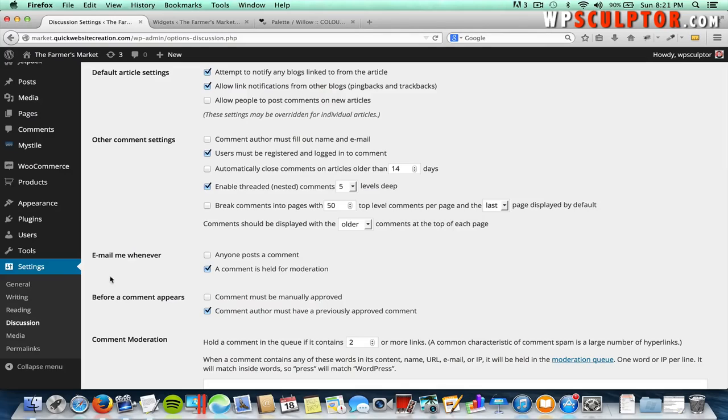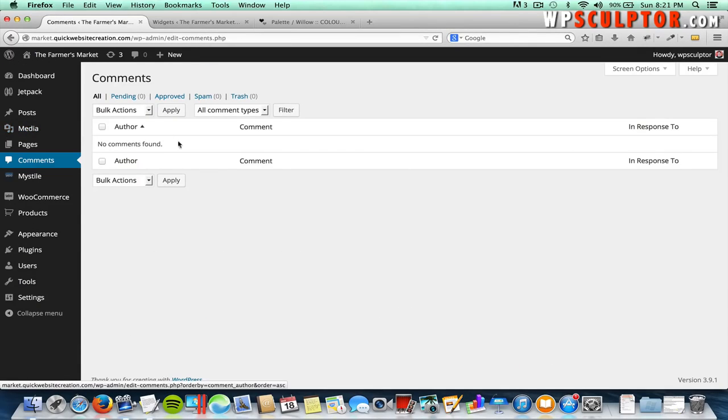So once you get a comment from a user for the very first time, it'll show up in this section, and you can click on that section and see that comment. And once you approve it, then from that point forward, every time that particular user writes a comment, it will automatically be approved. But the first time, you want to have that option to look over the comment and make sure it is legitimate.